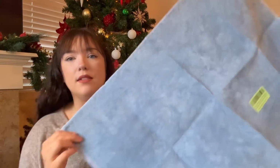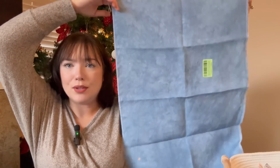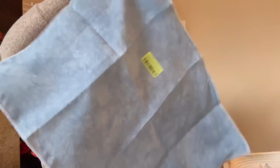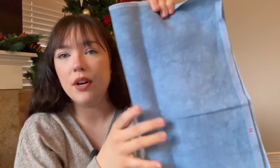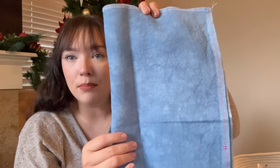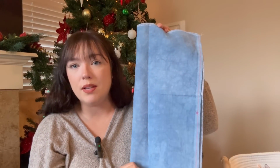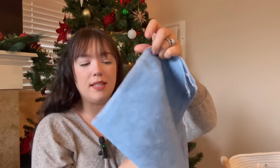I ended up getting a 40 count fat quarter of dwarf. This is a fox and rabbit fabric. Or sorry, this is Picture This Plus. I don't know how I got those so confused. It's absolutely stunning. It's so pretty. Beautiful, beautiful modeling on it. Like I said, this is dwarf. There's a good representation of the color. This bright denim blue, like a true denim blue, is spot on. It's so pretty. If you were looking for something to stitch white on, which was exactly what I was looking for, go get some of this.